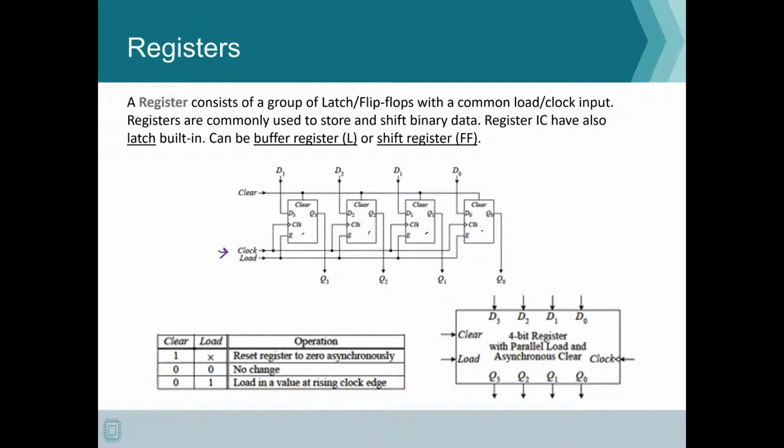So the register is commonly used to store or shift binary data. If it's simply used to store the data, then we call it a buffer or a buffer register. In that case, it is mainly made up of latches. If you're using it to actually shift binary data, then it is made up of flip-flops, and it's called a shift register.